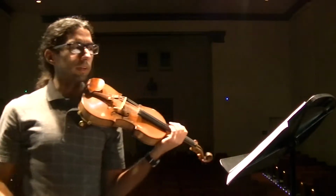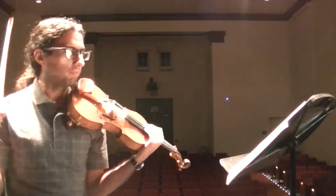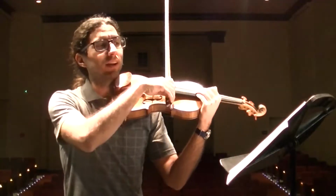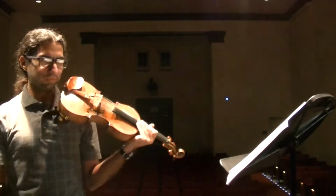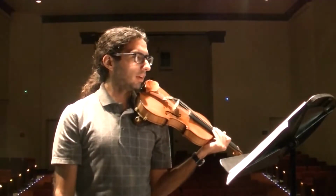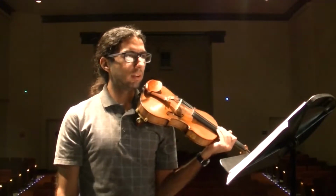Okay. So usually it's like the outside player, they keep playing, and the inside player stops, gets ready, and then they go, and then the other player comes in. That's to keep it continuous. 39, same thing as 17. Yeah, then C sharps come out of nowhere.